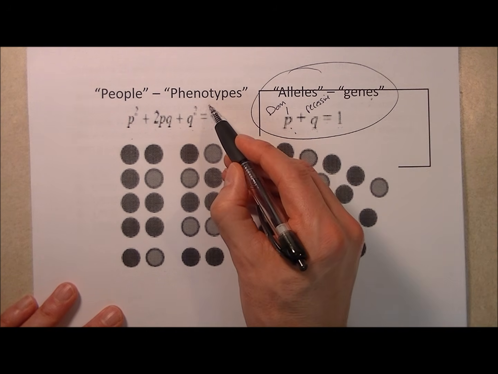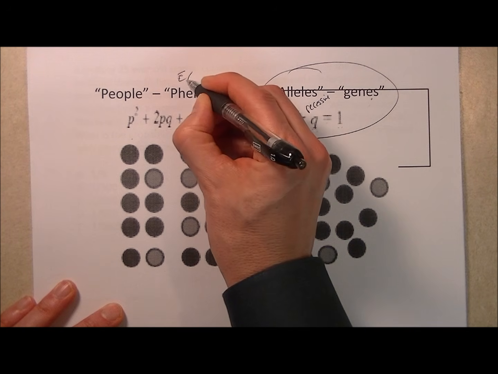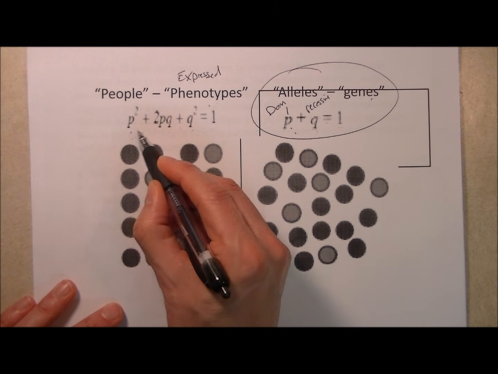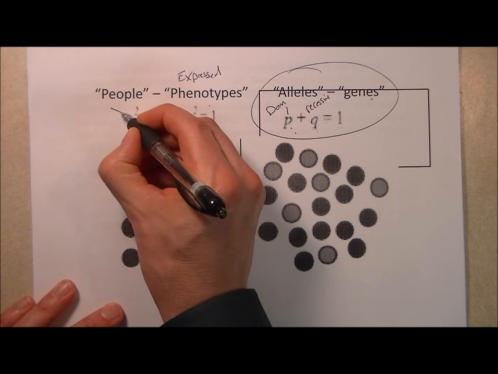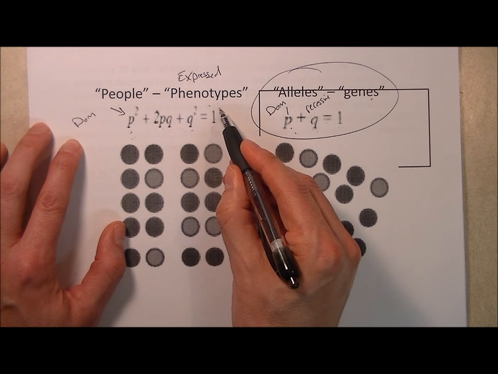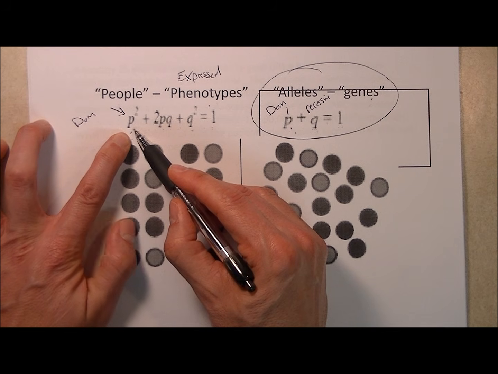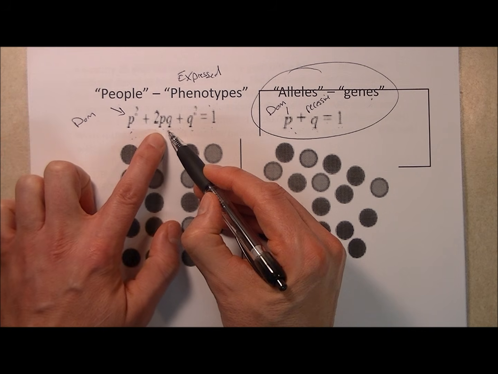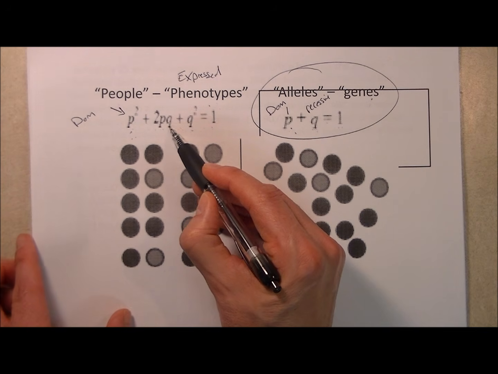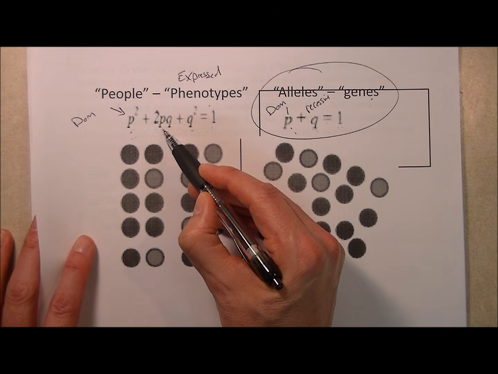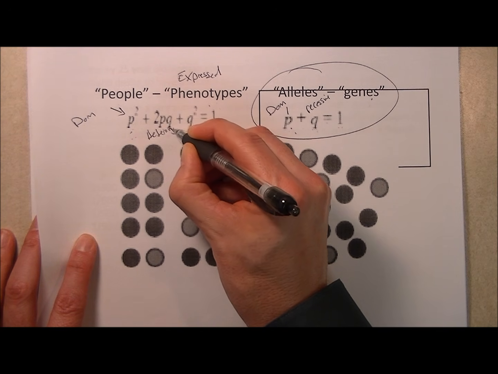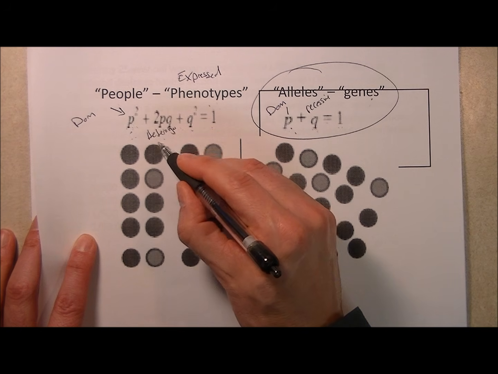Now, when they start talking phenotype, what is this? Phenotype is how things are expressed. So this goes down to p squared plus 2pq plus q squared equals 1. Again, p is the dominant, so p squared represents the dominant expression of someone carrying both dominant alleles. And then the 2pq is going to be expressed as a dominant, right? Because it has both dominant and recessive, but dominant obviously is dominant, so it's going to be expressed. That's someone who's called heterozygous. Homozygous has both the same, heterozygous has 1 of each.